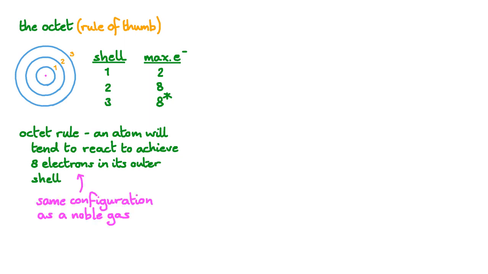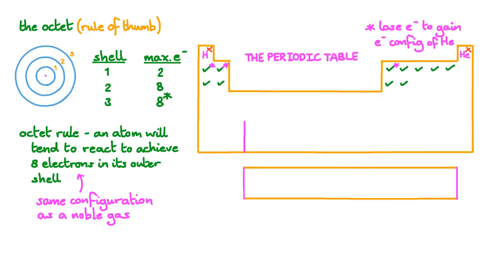And the final electron configuration will tend to mirror that of a noble gas. When we pair up elements and use the octet rule, we can predict the chemical behaviour of these elements very well, although with lithium to boron, they tend to lose electrons to form the electron configuration of helium, which has 2 electrons in its outer shell. And we can use the octet rule to predict a significant proportion of the chemical behaviour of these elements.